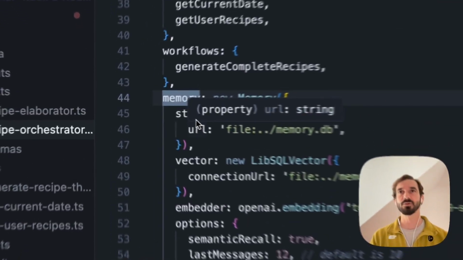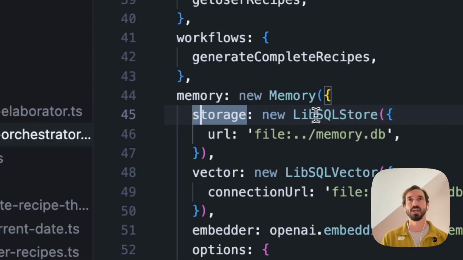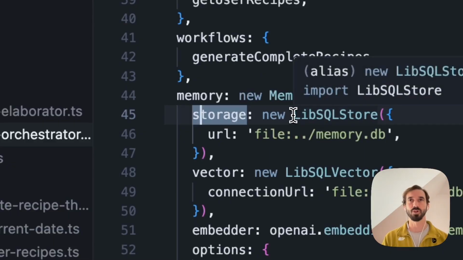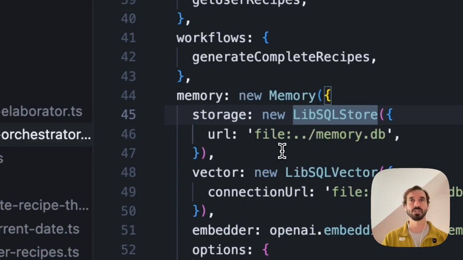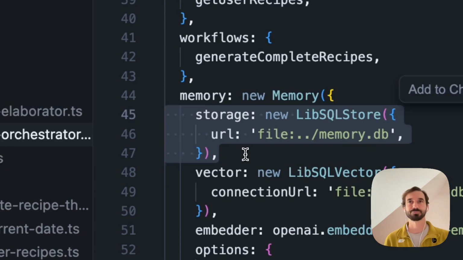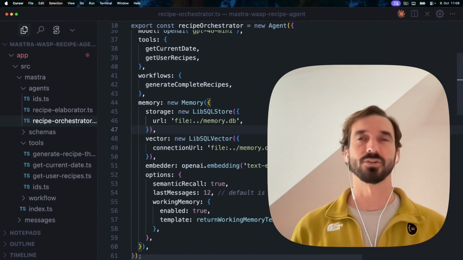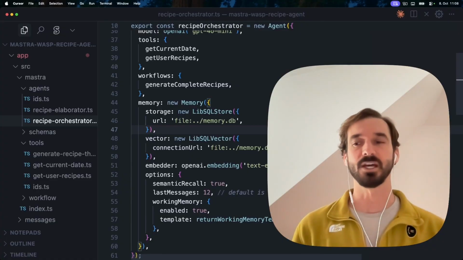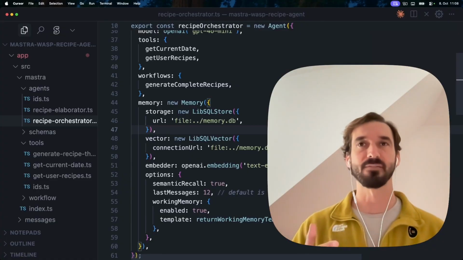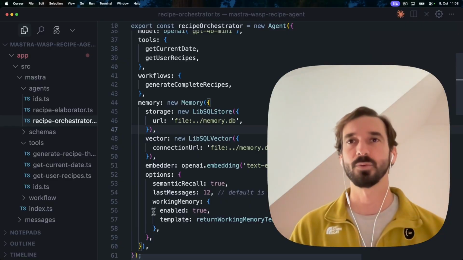So in a general sense, we can just define storage, and a very simple form of storage is an SQLite store, which is just a file. And this is great for testing things out. And that's basically your recent memory, your kind of shorter term memory of the recent messages that you've been having back and forth with the agent.